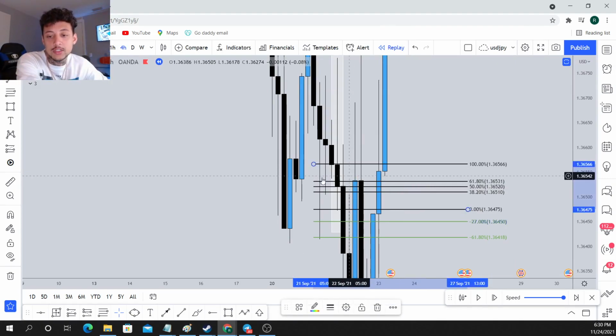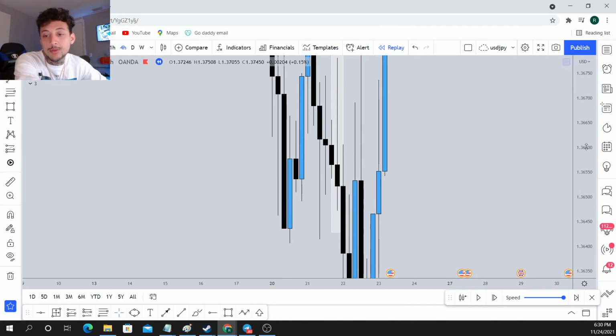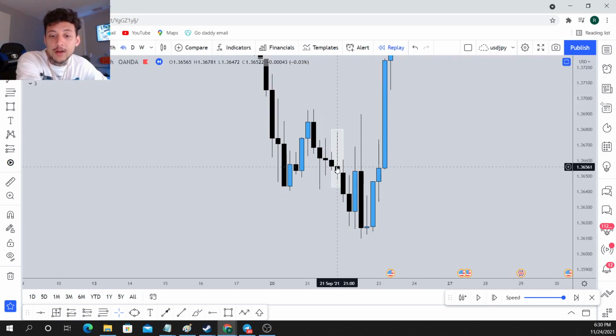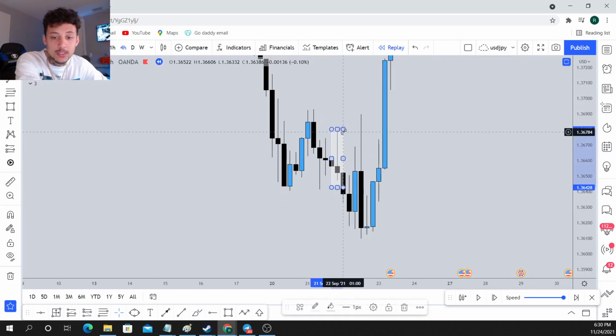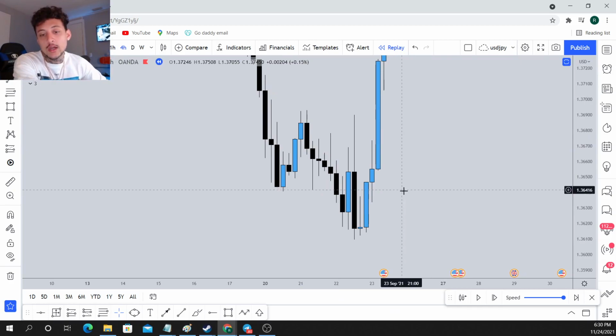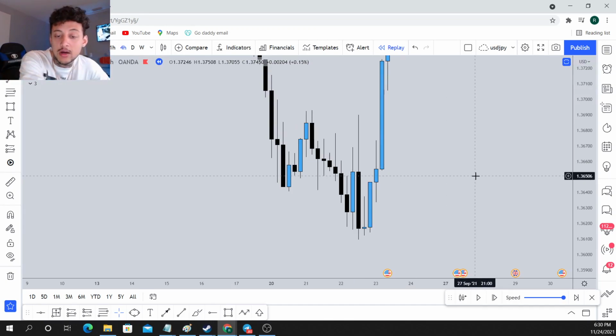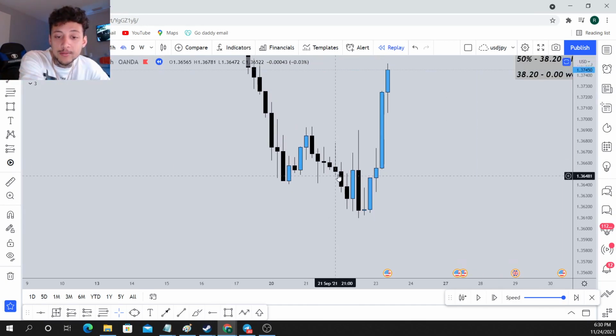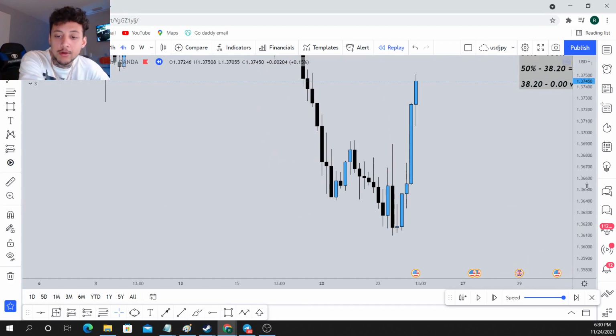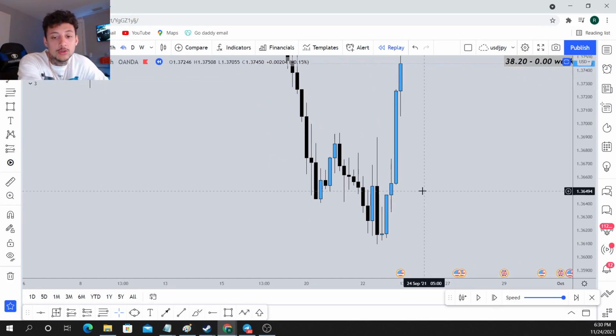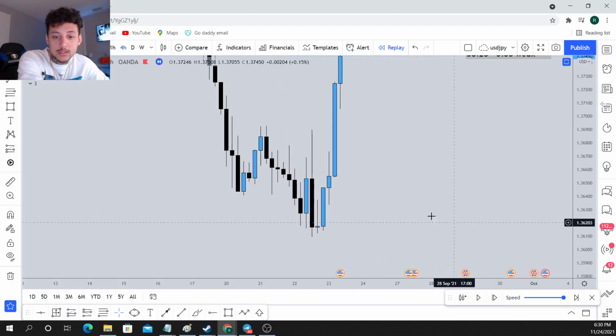So in a situation like this where it closes at the 50%, it could be considered neutral, but the fact that it has a big wick in the opposite direction and it's still closed bearish, again, just shows us that buyers are trying to push price higher, but sellers brought price all the way down, closing, I would say, in the 50% area. So it was a pretty neutral candlestick, but it's still leaning a little bit more on the stronger side of things, right? Same thing with this one.